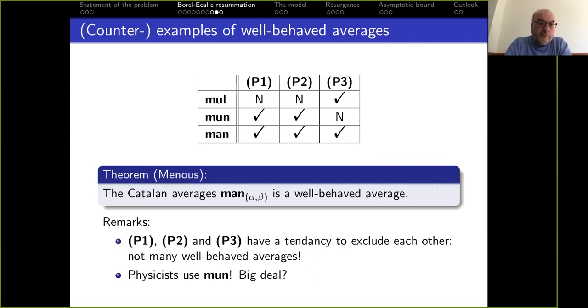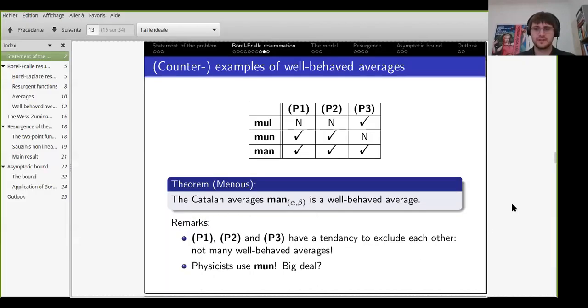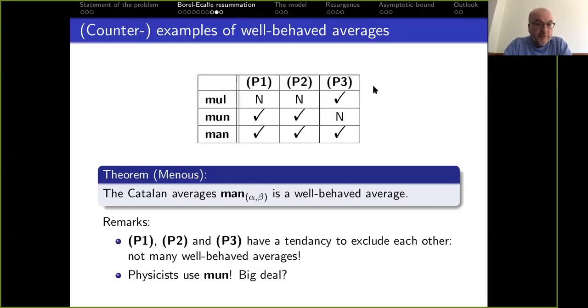There is a question. Is there an example where the median average fails P3? Fails what? P3, the last... I don't understand the question. If the person can... so you can read it in the chat, but... I need to stop the screen share. Oh yeah, sorry. Otherwise, Daniela is welcome to unmute himself and ask a question. Sorry, I should have done it before. So you said that the median average does not satisfy property number 3, so it's not going to have, in general, exponential growth. Is there a concrete example where the median average does not have exponential growth?